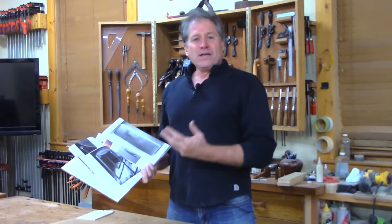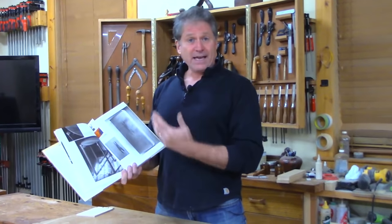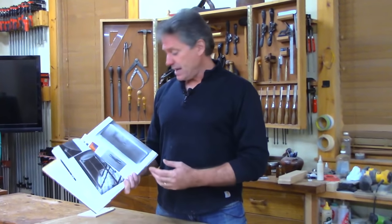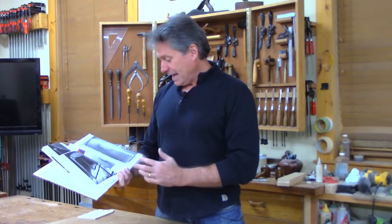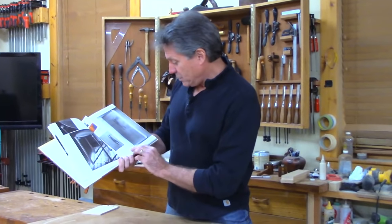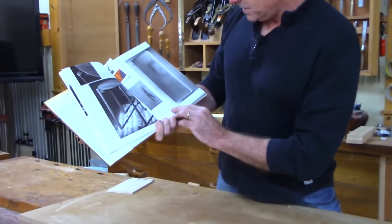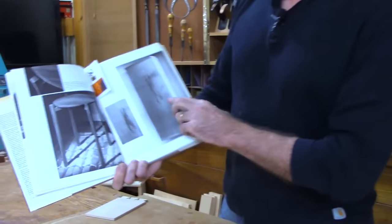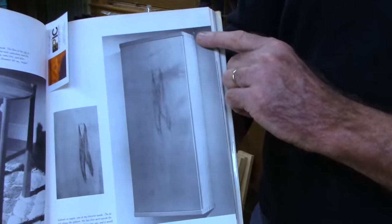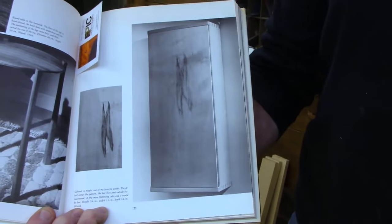But one of the things that I really was taken by in the book is his treatment of hanging cabinets. So I went to this when I was designing the initial cabinet. This I believe is pear wood. He used pear wood a lot in some of these earlier pieces. Oh, this one's in maple. Okay, wow, maple. So here's a hanging cabinet. It's got a very subtle curved front. A lot of his cabinets did.